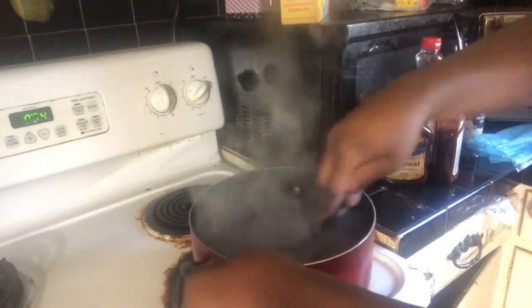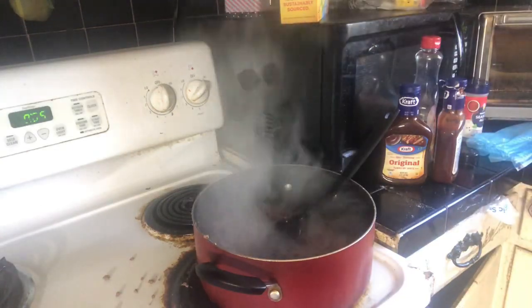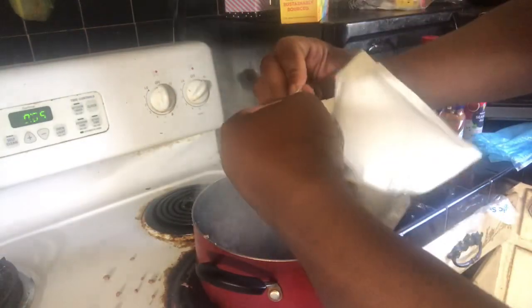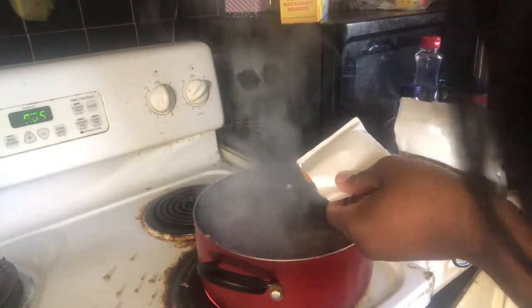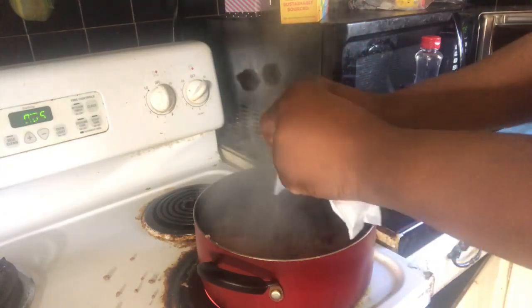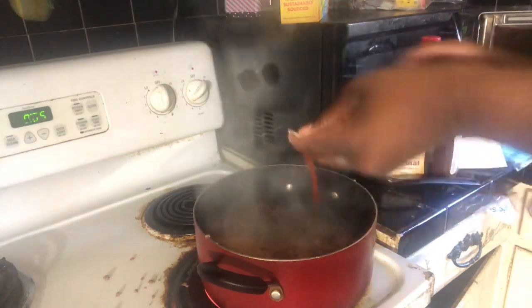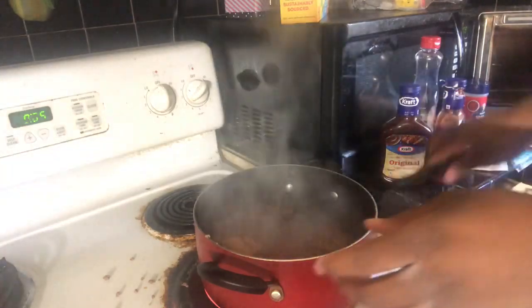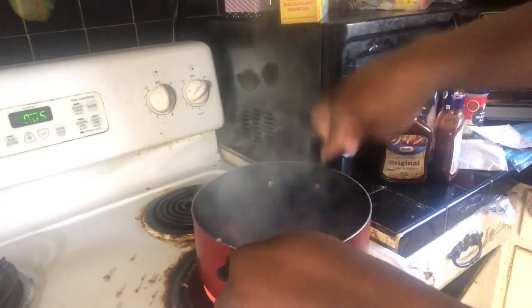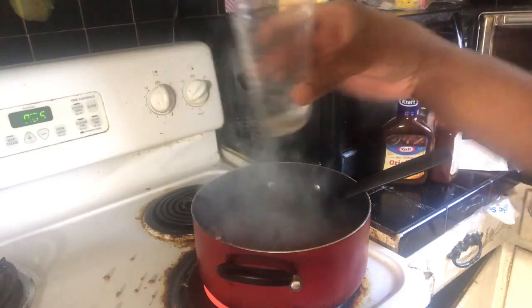So y'all see, baby, she's sizzling, y'all. So, I just put some. So I take the little seasoning that came in there, and I just pour it in there like that. Yes, ma'am. Just pour it in there like that. And I take the little liquid thing and pour it in there just like that, y'all. And stir it like that. Y'all, I'm gonna add a little water to it. Just a little tap of water like that.